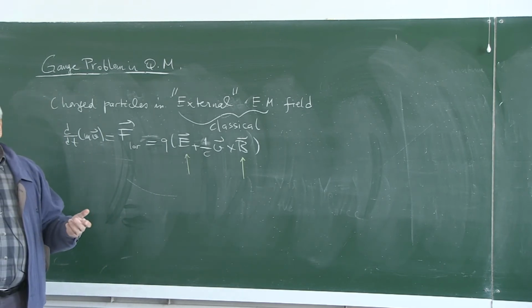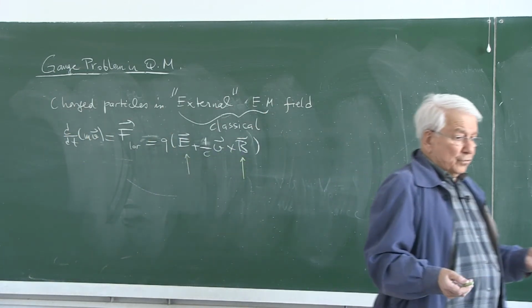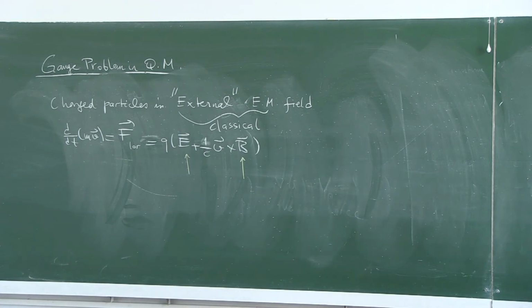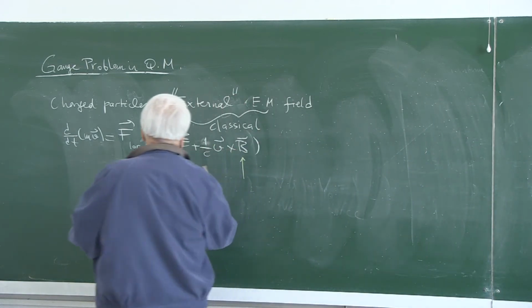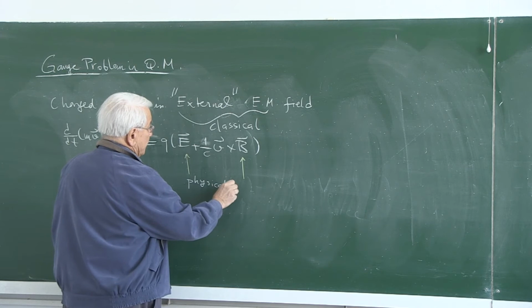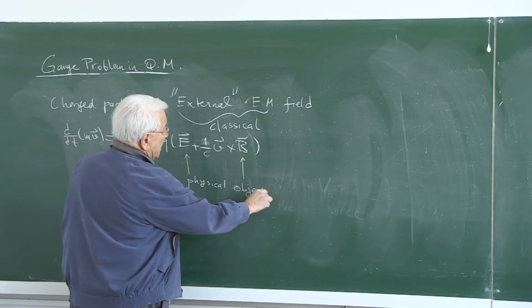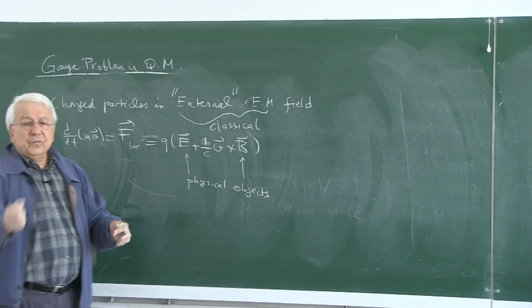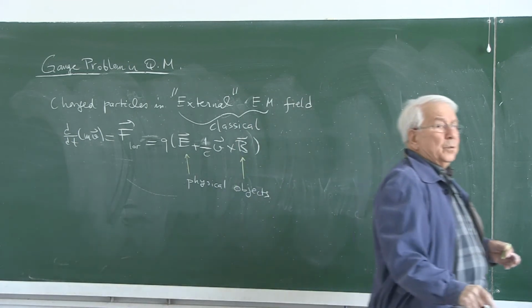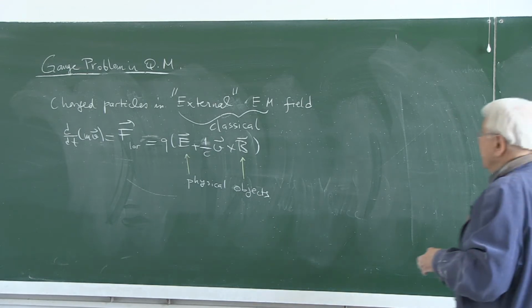And these two things are not totally independent, right? You know that if you go to the proper classical limit, the quantum mechanical equations are supposed to reduce to the classical equations of motion. And we are going to quickly demonstrate that that really is the case. But E and B are the physical things in the classical context, physical objects, let's call them. These are the things which are measured, between the plates of a parallel plate condenser or between the north and south poles of a magnet, etc.